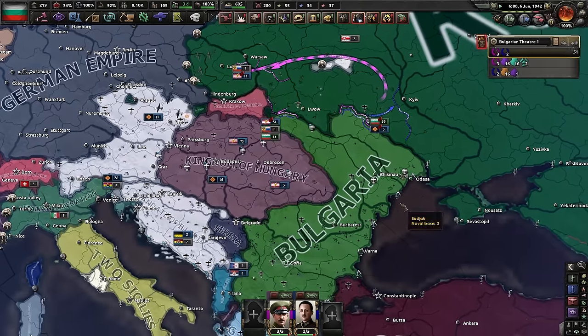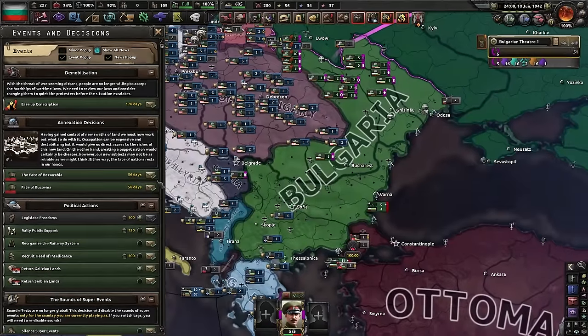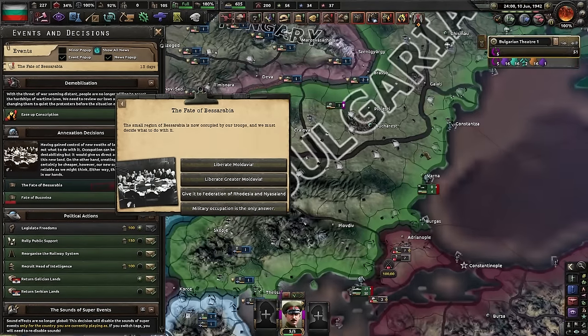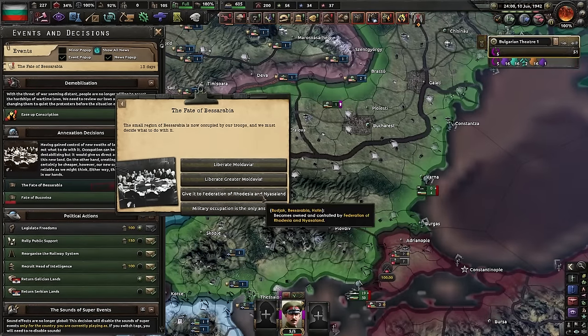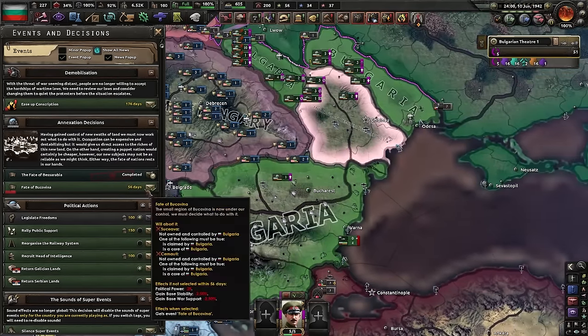Beautiful. Look at Bulgaria now. We're too strong. Bukovina and Bessarabia. What are we going to do with Bessarabia? Liberate a greater Moldova. You know what? Let's do it. And what are we going to do with Bukovina?